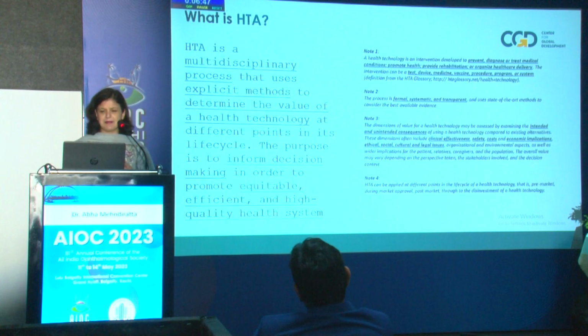And when the HTA is done, a misnomer is that often it's thought that when we're doing an HTA, it's all about economic evaluation, cost effectiveness, cost reduction. But really, an HTA looks into all the dimensions. It looks into clinical effectiveness, safety, the economic implications, the cost, as well as ethical, social, cultural, implementation, and legal issues that can arise if that technology is introduced into the health system, and looks at intended and unintended consequences that can take place.